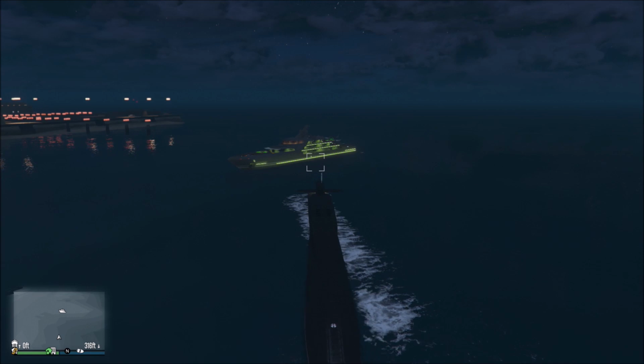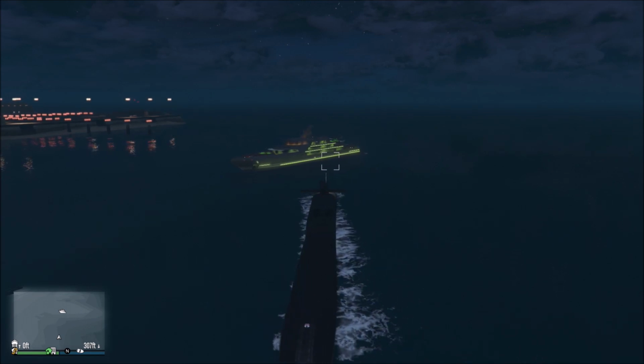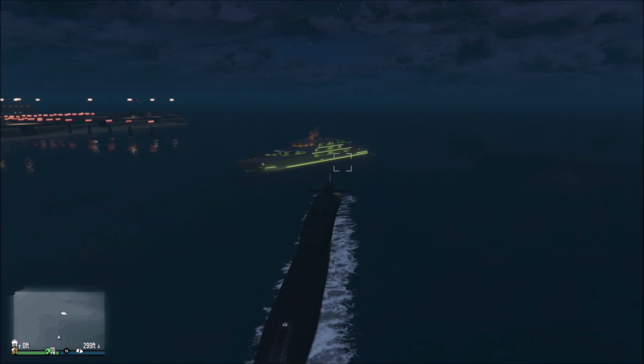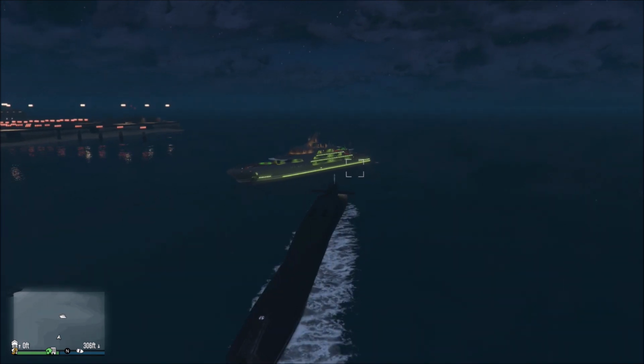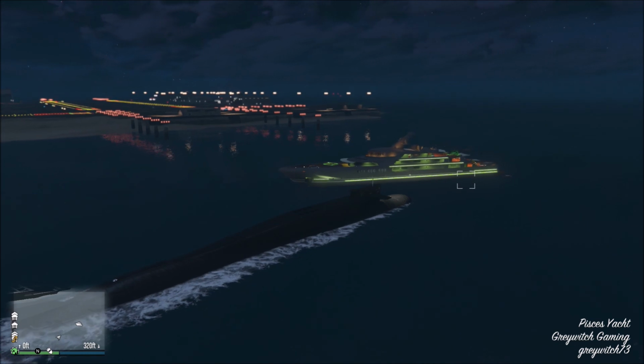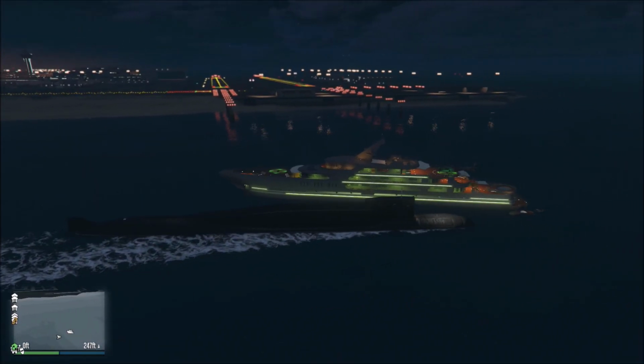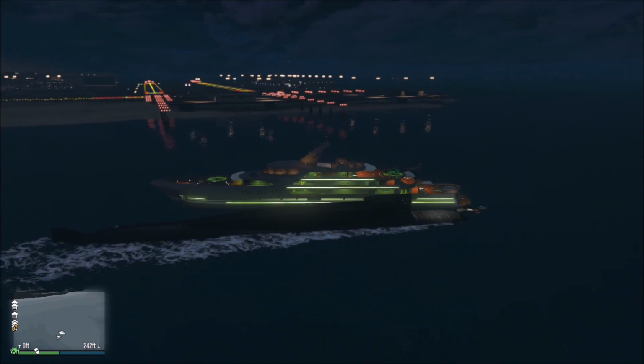You can see how big this thing is compared to my yacht. I mean, it's almost the same size as the yacht. It just looks so massive right here like this. But when I bring it up right beside it, it's just a little bit longer. Which kind of bums me out, because if we can drive something this big, why can't we drive our yachts?